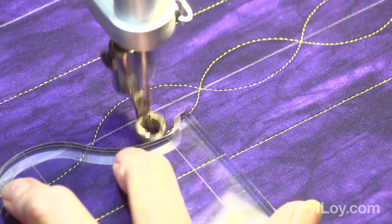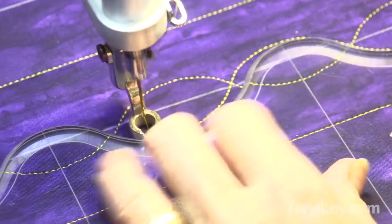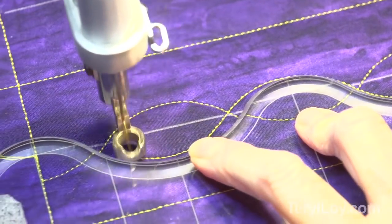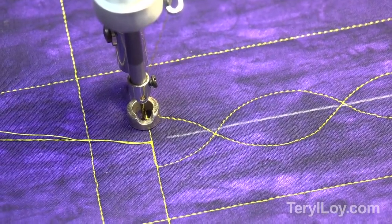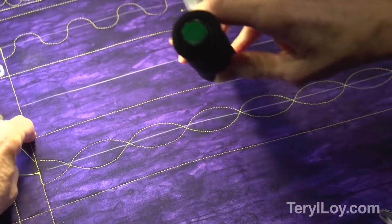So you can see what's happening. I just get an easy, fun chain. You need a quick sashing design down a quilt? Just an easy one. You've got to put something in that sashing. There's an easy one to put in there. Okay, let's play with some more.